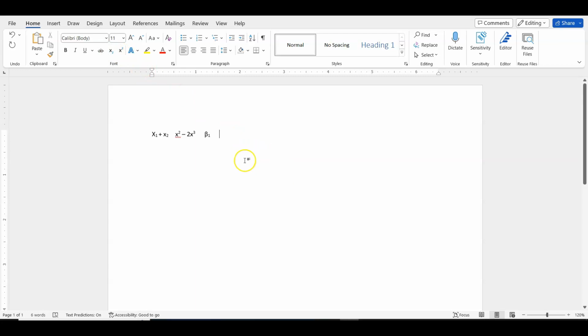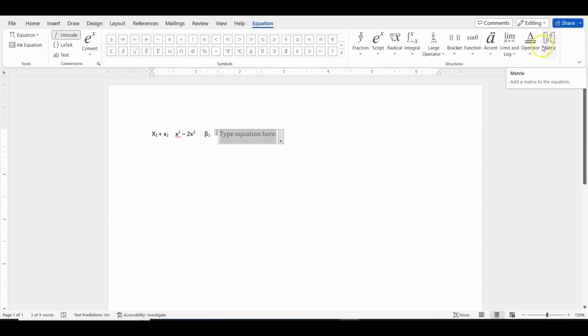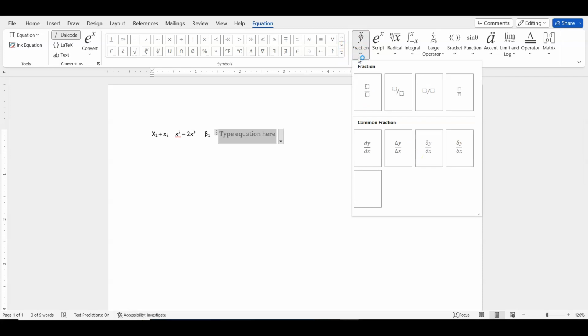The other part that is nice is insert and equation. So if we need something to have a format like has a fraction or an exponentiation, these types of things, you can get from this drop-down menu all different types of templates.